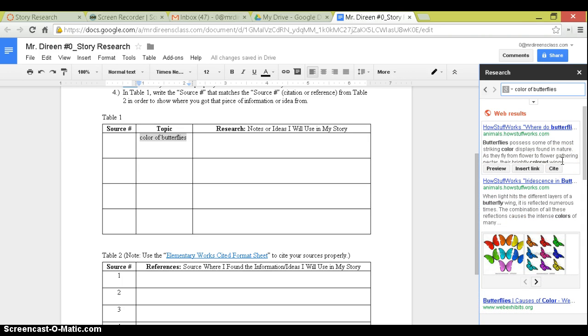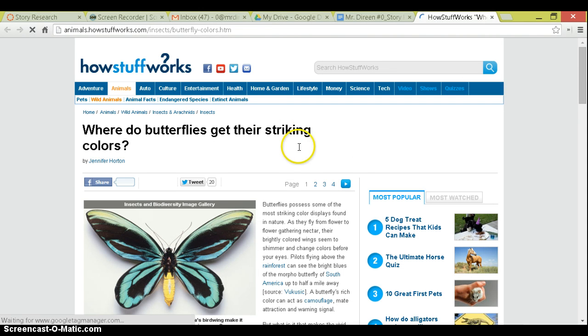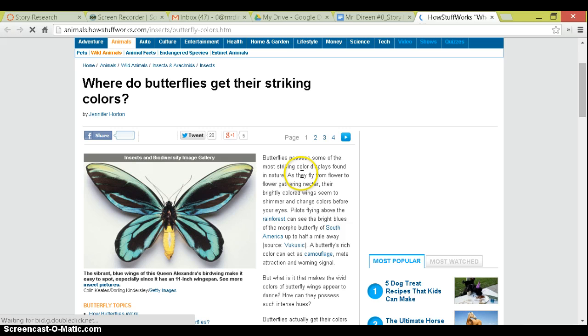So you can read the descriptions under the links. As you can see, there's descriptions right here. You can read the descriptions under the links, and when you find one that you think has good information, just click on the link to visit the page like this. So if I want to visit this one, I'll click on it and it opens in a new page, and then it gives me the page with the information.